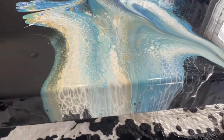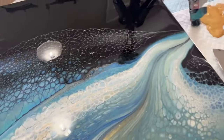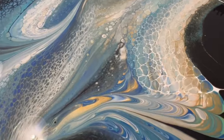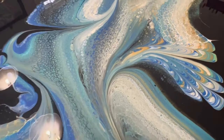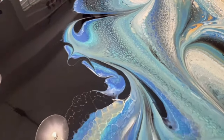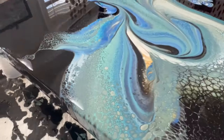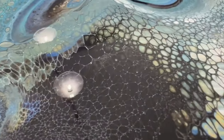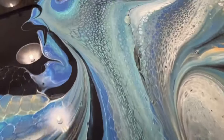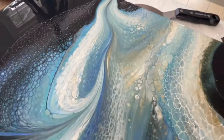Okay, here it is. So pretty. Pardon the overhead lights, but she is finished. And I am so happy I added in some of that with the stick. And then I love this area here. But yeah, I'm super happy with this. And I think I'll play a little more with this technique or combination of.